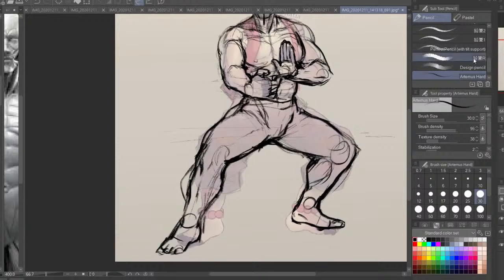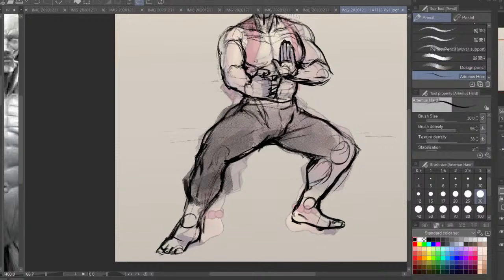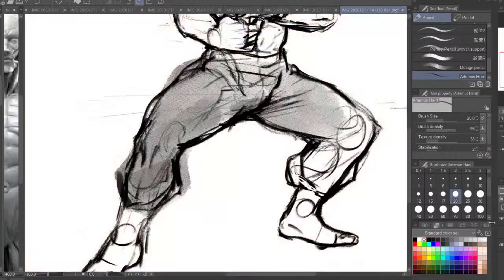Alright, so now you add your clothes on. So you pay attention to the clothing folds and all that. The clothing is gonna pull, for example, the crotch area right here, it is gonna pull the way the legs are pulling it. For example, like that. On the calf section, I don't know how these pants work, but usually it's gonna do a little bit like that.